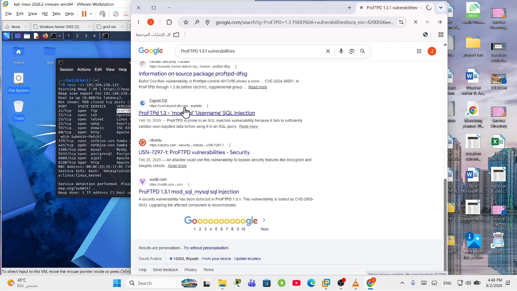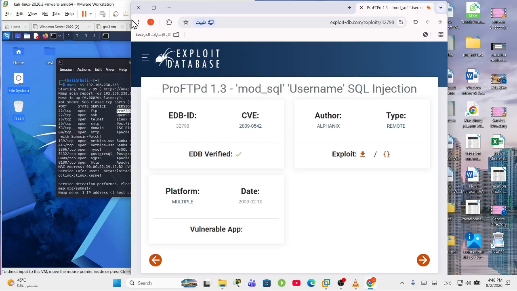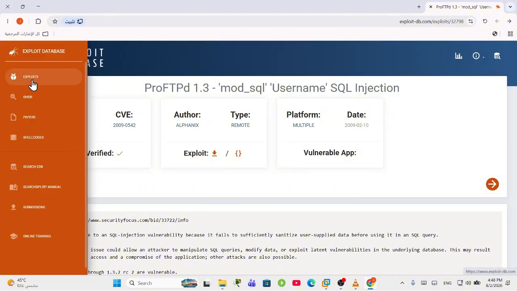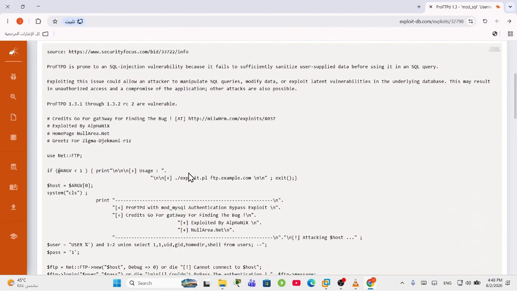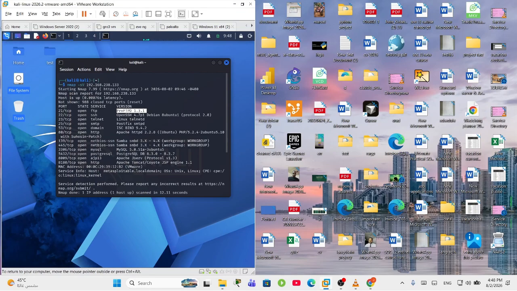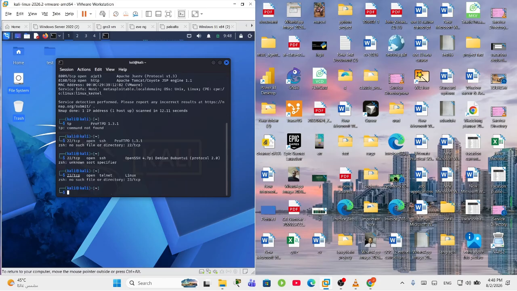You can go to Exploit-DB to see if there are any exploits here. You can see this one. It will also give you information about the CVE, and you can try to exploit it, right? This is why we need the specific version.